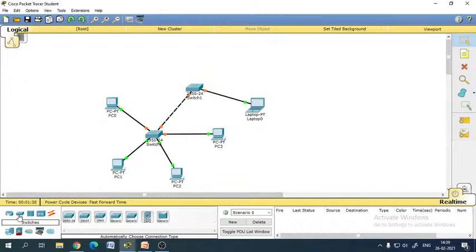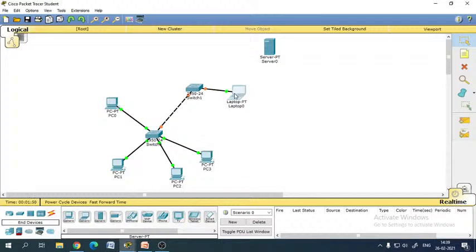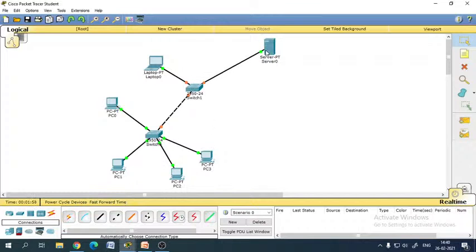And finally, because we are going to configure a server, we require a generic server. So we have taken a server and placed it here. Okay, so our configuration is like this. We have taken another connection and connected it to the server itself, right?